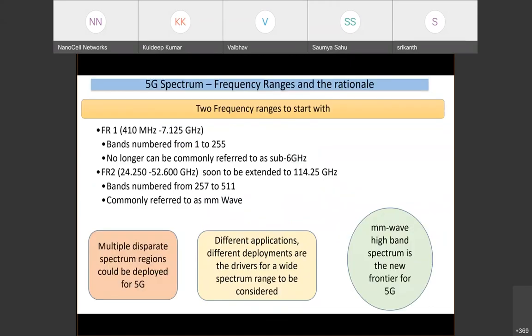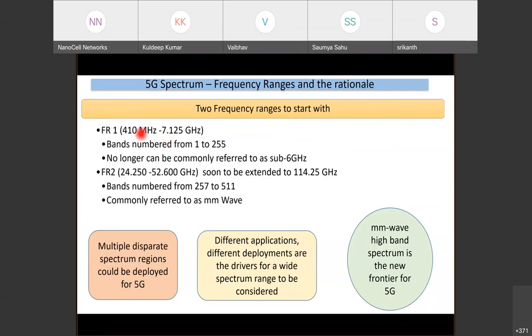So let me start with spectrum. Remember that I talked about how wide ranges of spectrum. So typically, for example, I'll cover the FR1 and FR2, which is the language of 5G, where FR1 roughly ranges from this kind of spectral range. This is close to what we have encountered in previous cellular generations. So there is nothing dramatically new about this frequency range.